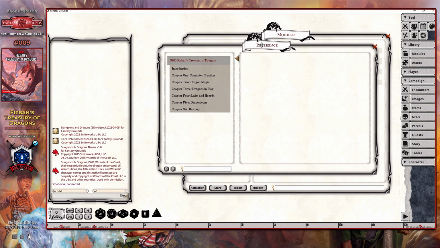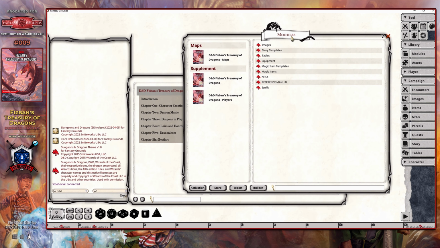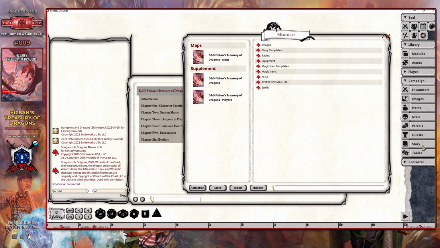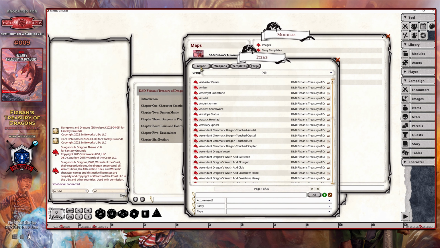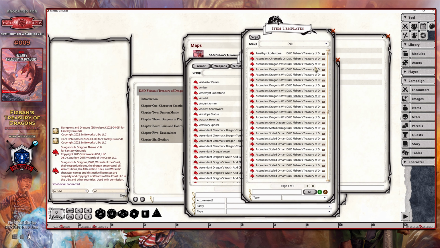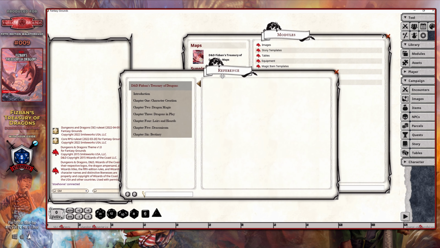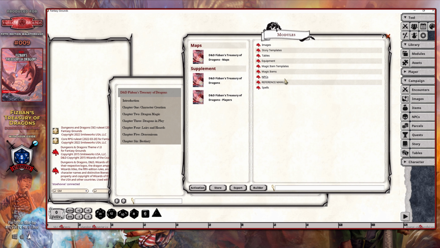And that is accessible right from the modules panel, and you will see a chaptered structure, if you will, of all of the contents of the module that has been loaded into the system. One thing I want to point out here is that you will also find links to your story templates and magic item templates here, rather than having to go through the story button and then the templates button here, as well as the items system and then going to templates there. You will find a bunch of other magical items there. Those are all templates. Sometimes it's just easier to access it from here.